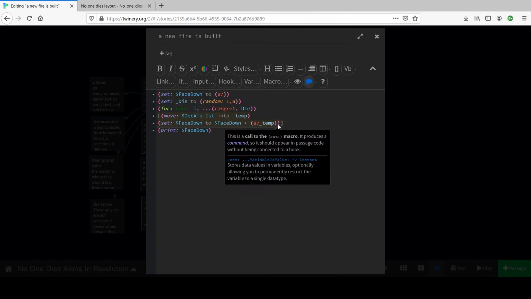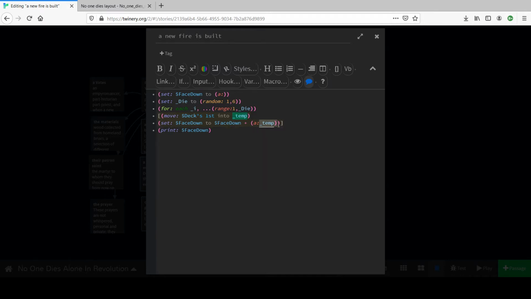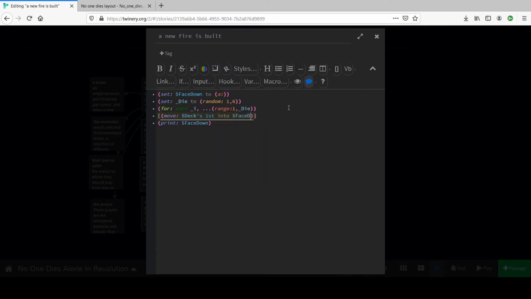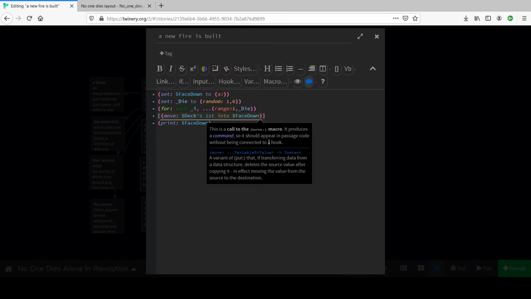Do you remember what the incorrect version was? Was it if you just set face down, delete that whole line, and the brackets. Perfect. And then if you delete temp and make it say dollar face down. There we go. So that was the broken version.